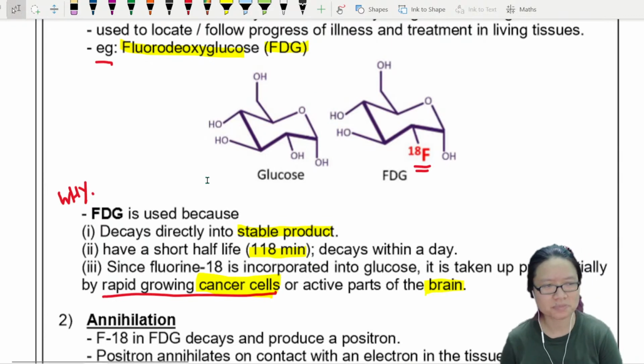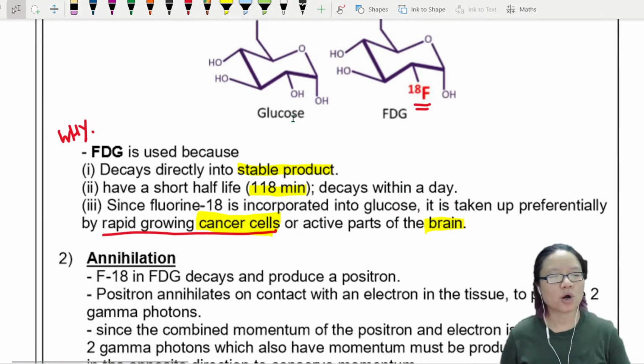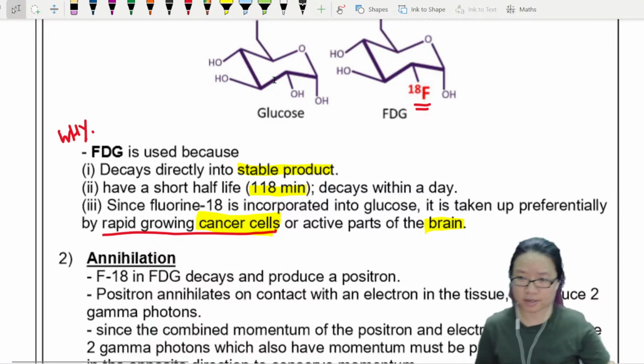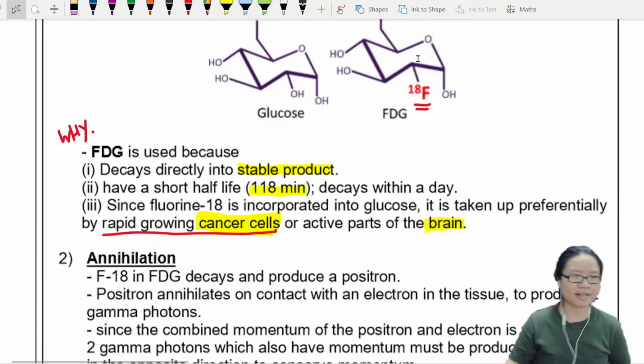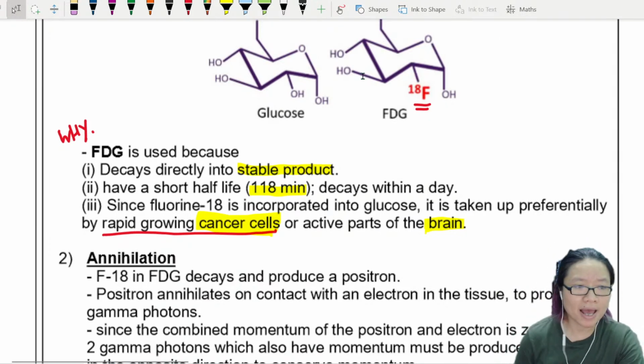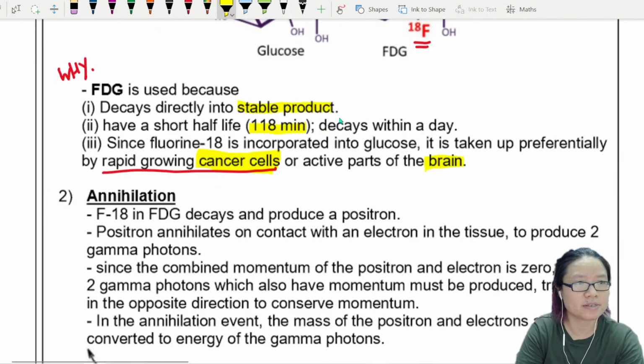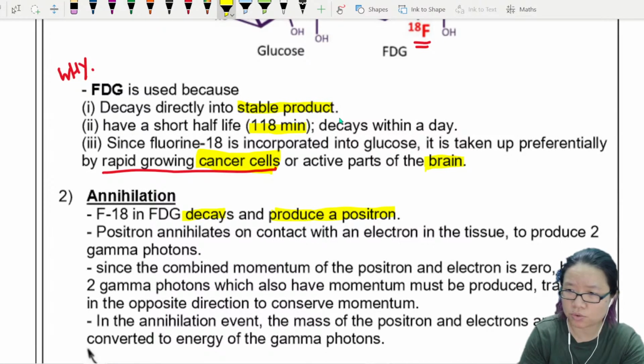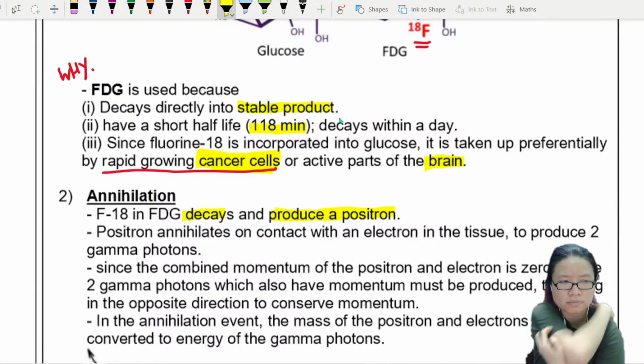You like your fruits? Okay, so we have this radioactive tracer because this 18F, fluorine-18, is going to decay. In that decay process, it will produce a positron. Anyway, the link to the notes is pinned in the comment section, the printout for these notes.